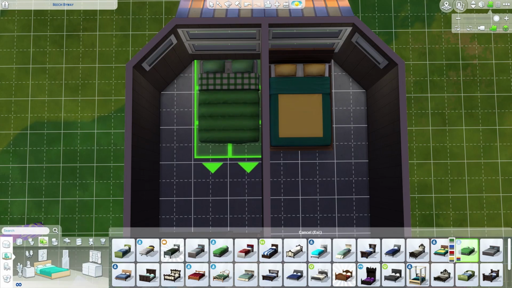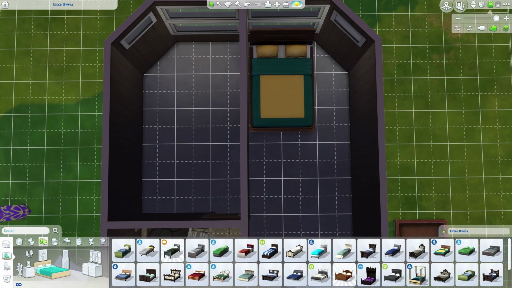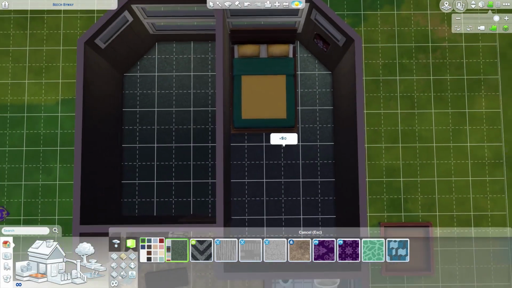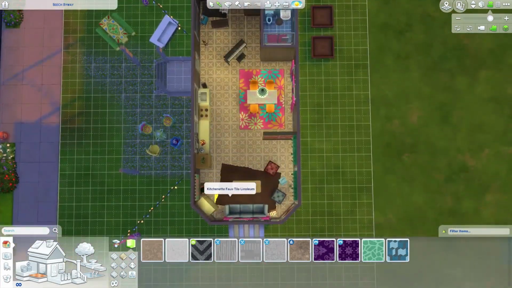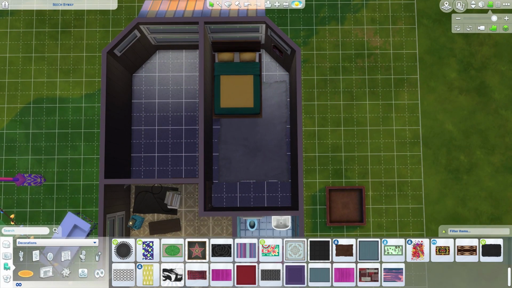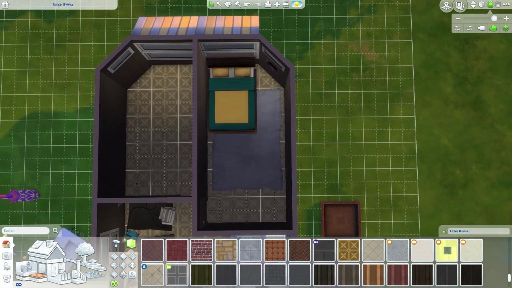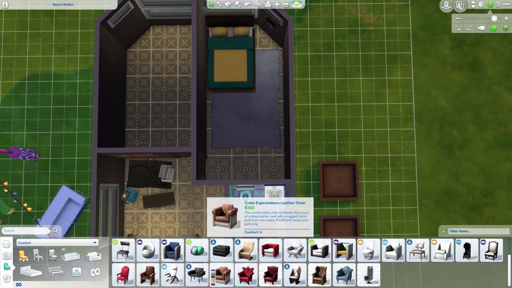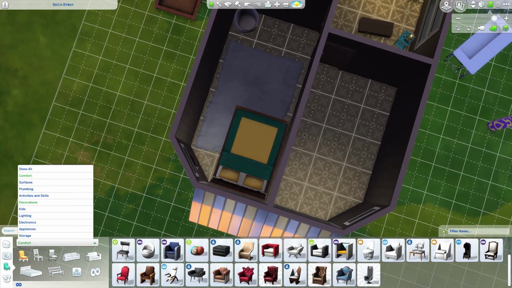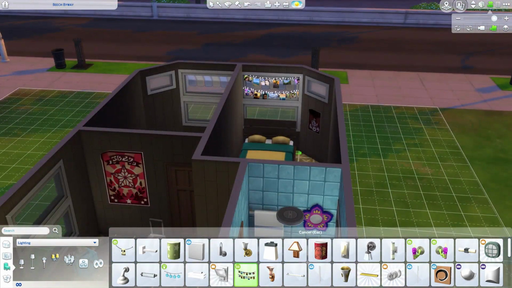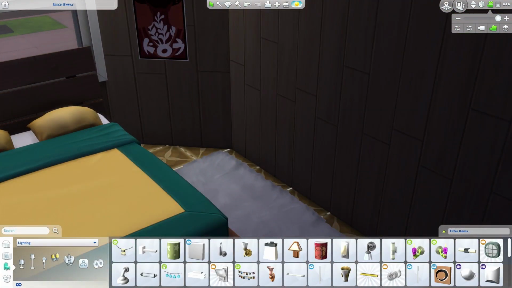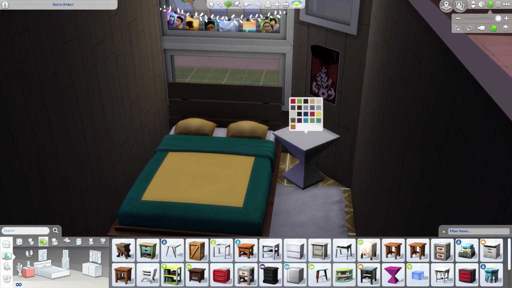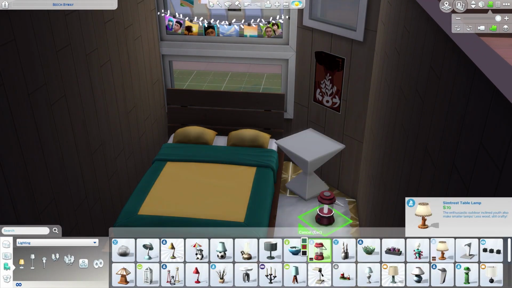So for this place, I imagined two roommates lived here, maybe a guy and a girl, and they're in a band together. Music was such an important part of the 60s as well as the 70s, but I think the 60s was pretty famous for their music because it influenced so much more. A lot of the music that was popular in the late 60s, and also the early 60s, was very politically charged, and they often used music to speak out against the things they disagreed with, like the Vietnam War, social injustices, and things like that.